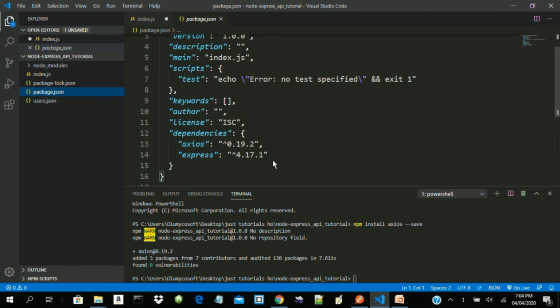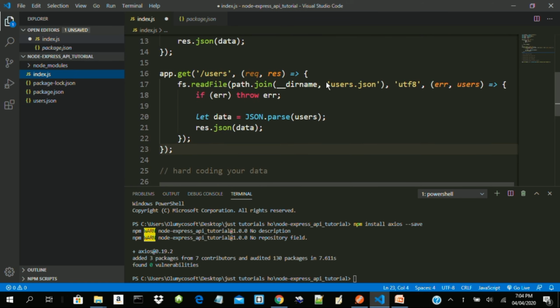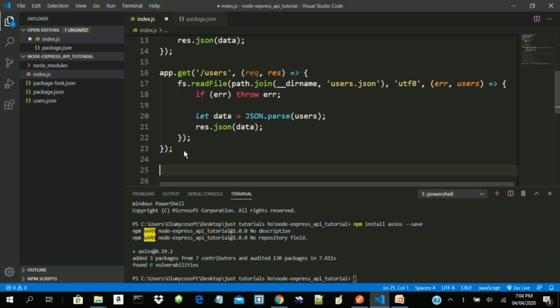Now we are done. Let's go to our JSON. Yes, this is it. Now let's create an endpoint, and then we use that to practicalize how we can get data from an API.